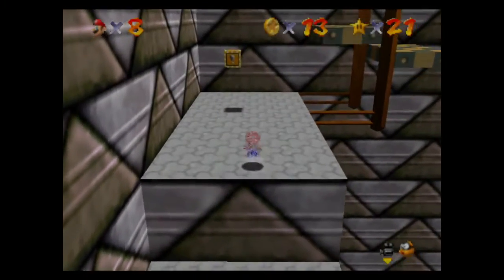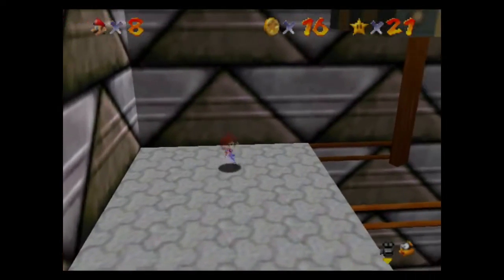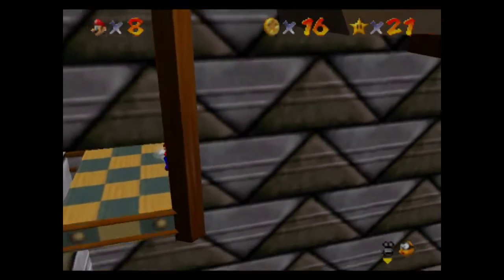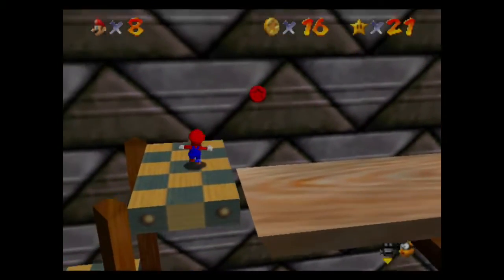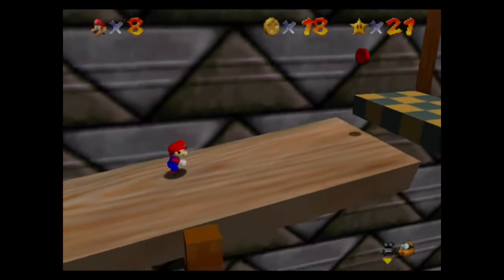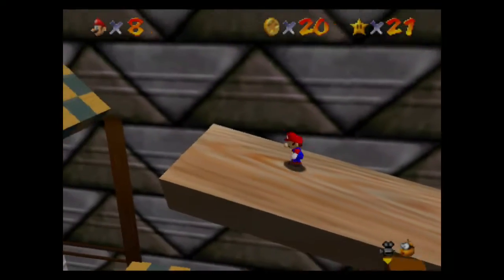But now the hard part starts. There are some coins around here. We have 4 so far, I believe. Let's go up here. And these things will turn over when they get to the top, so you've got to be cautious. All right, that's 5. And here is 6. And I'm gonna go back.